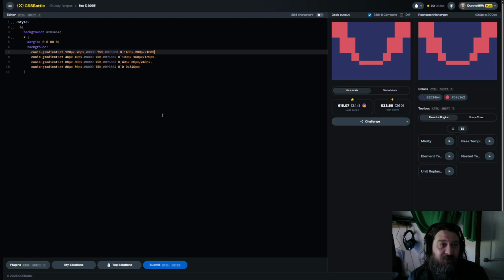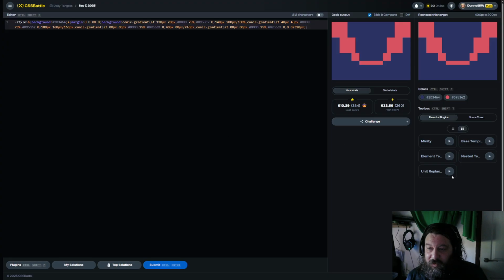Okay, I'm slightly worried that this might actually be shorter than the element solution, but hey, whatever. Here's 100%. Let's minify, unit replace. Oh, it's not. It might be if I can factor out various bits of the gradient.